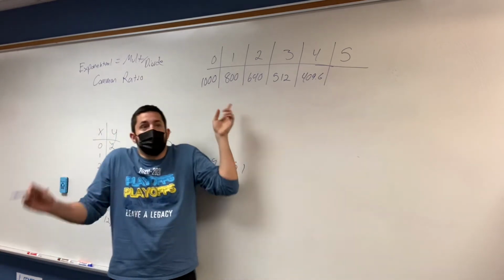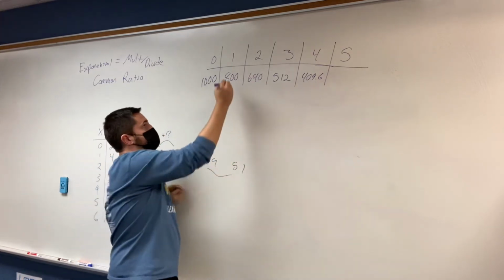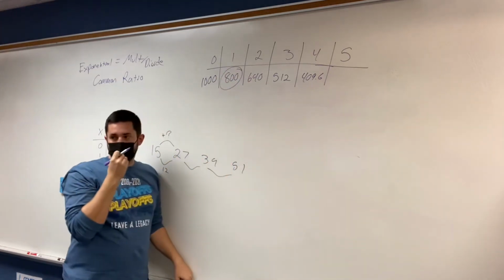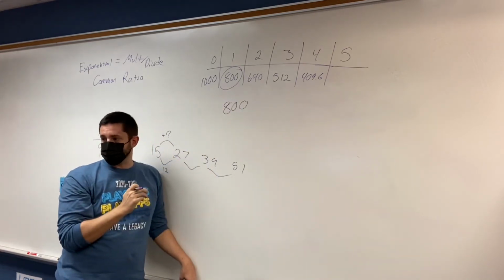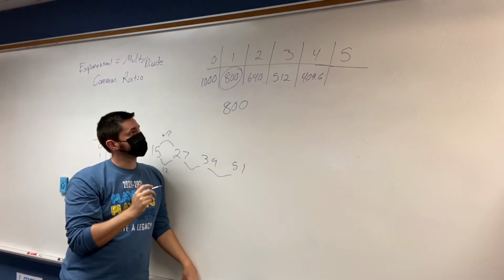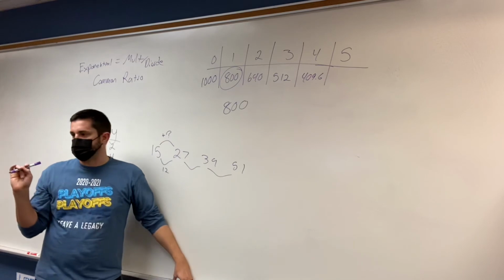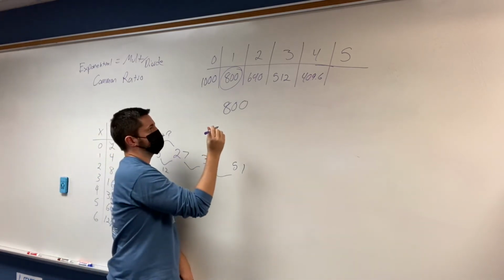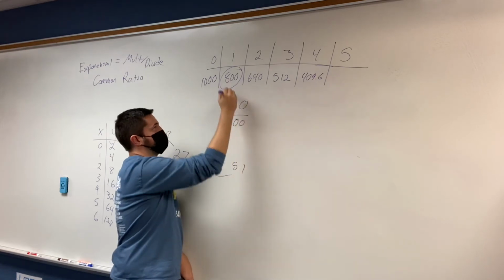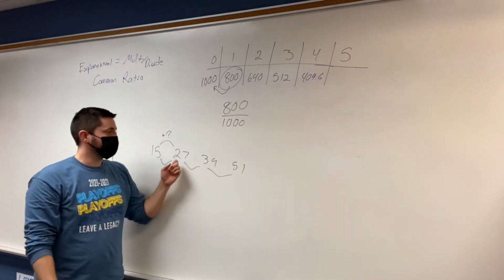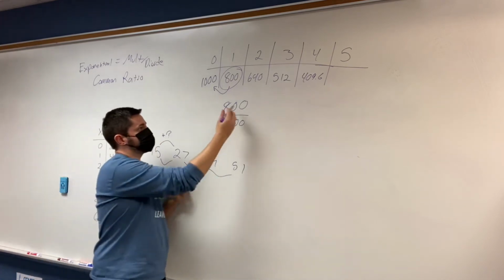So I can do the same thing here. I don't know what I multiply by, but I could divide, right? So 800, what would I do with the 800? Subtract? Ooh, I would not subtract. Divide by 1,000, right? I take this and divide by that, just like I did 27 minus 15 to find out what I would add, okay?